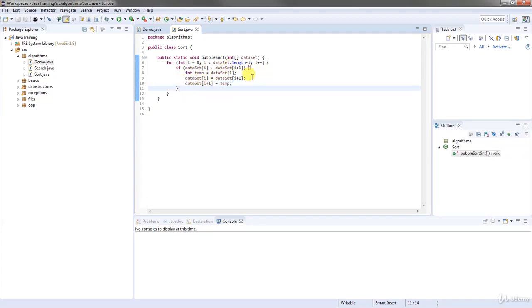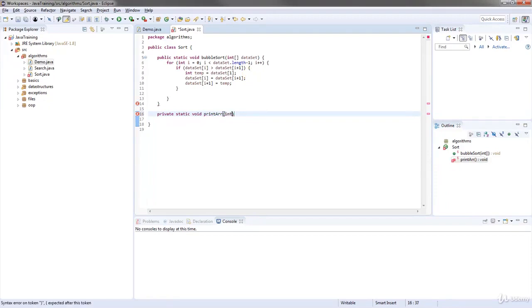Every time this occurs, I'm going to print. Can't print an array too easily. Let's see. I'm going to come down here and just have a public static void print array. In fact, I'll have this be private just to make it more official, right? So int array.